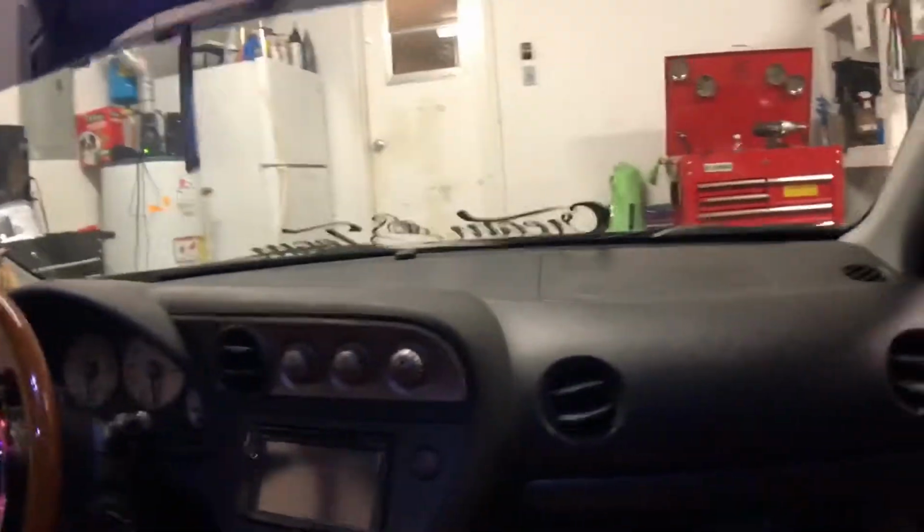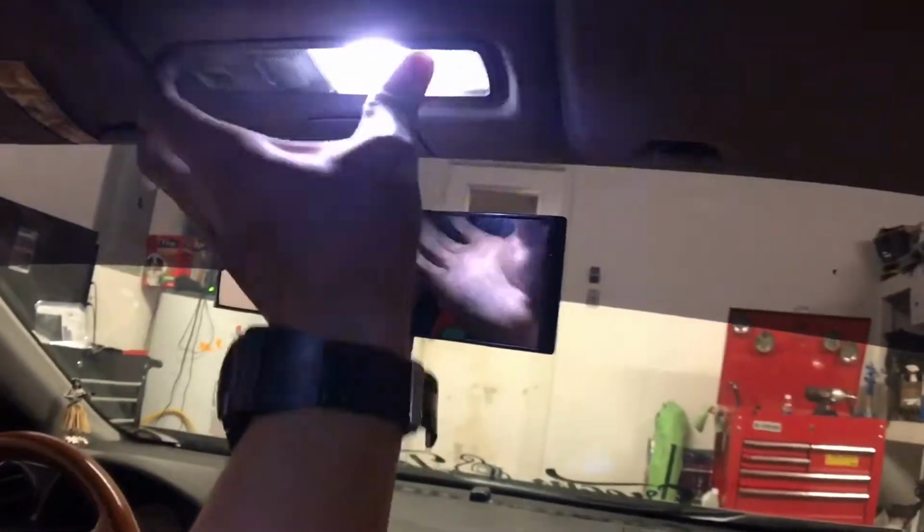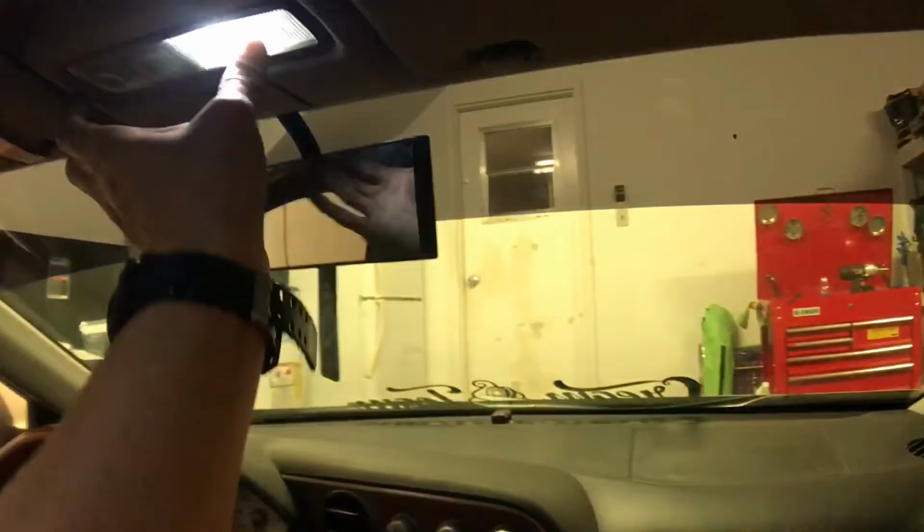So, go turn that light switch off real quick, Tyler. Light switch. On the back side, on that side. Yes, sir. We're about to see how this lights up. It's gonna go dark for a minute. Can't find it now. There we go. See how bright it gets. You should just drive around like that. It's pretty bright. It's a lot brighter than the regular amber lights or the regular, I don't even know what they're called, but it's a lot brighter. Go ahead and turn it back on. You look like you're in an airplane. Yeah.